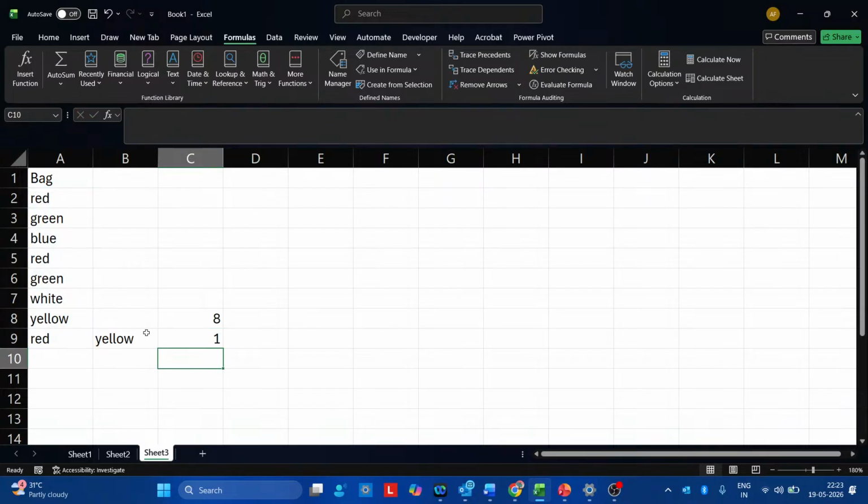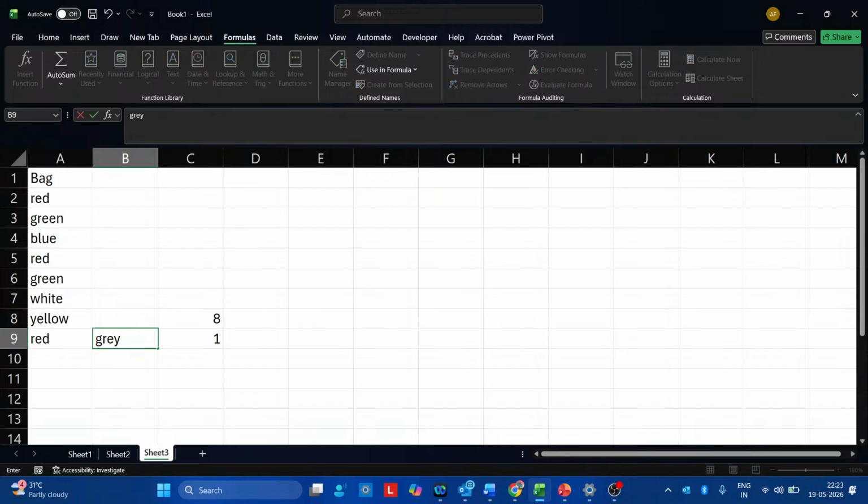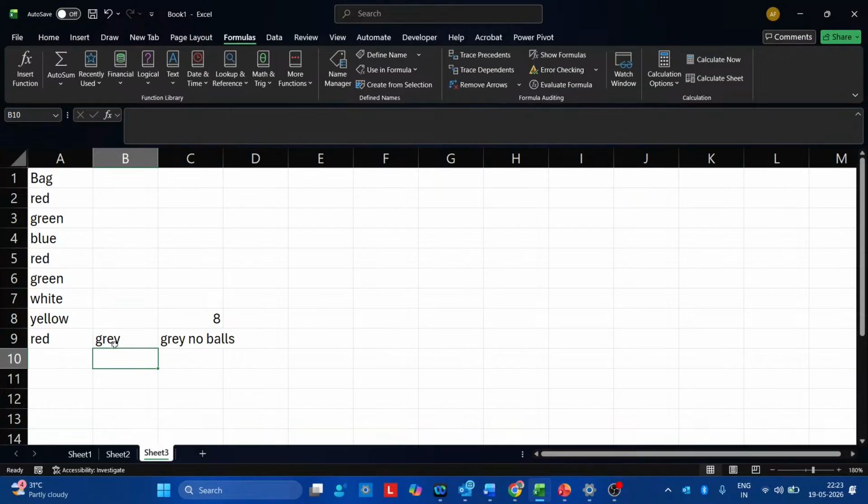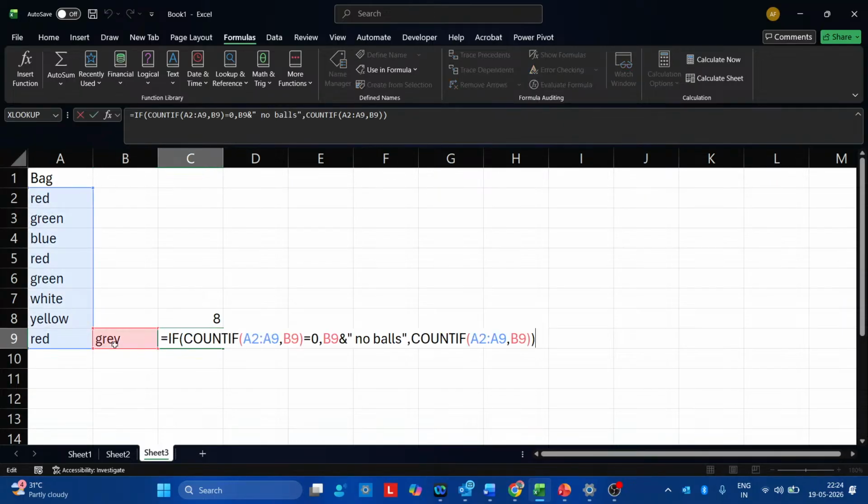There is a yellow ball. So when I say gray ball, there are no gray balls. It may return an answer like this. So you can also customize based on the answer what you want to return.